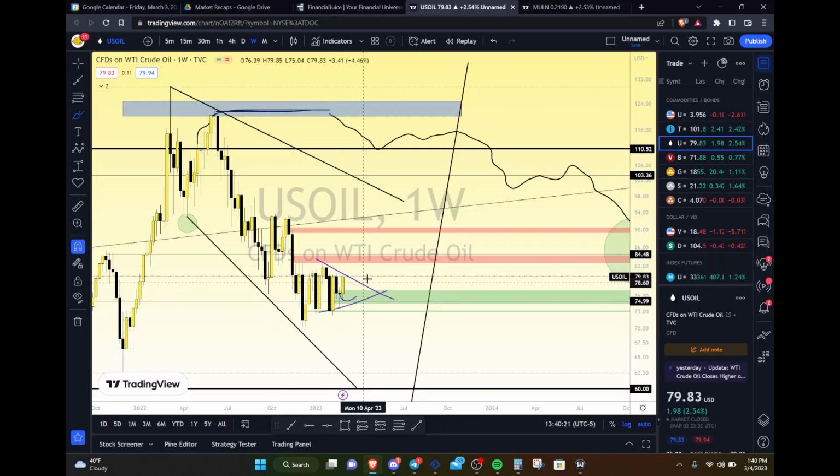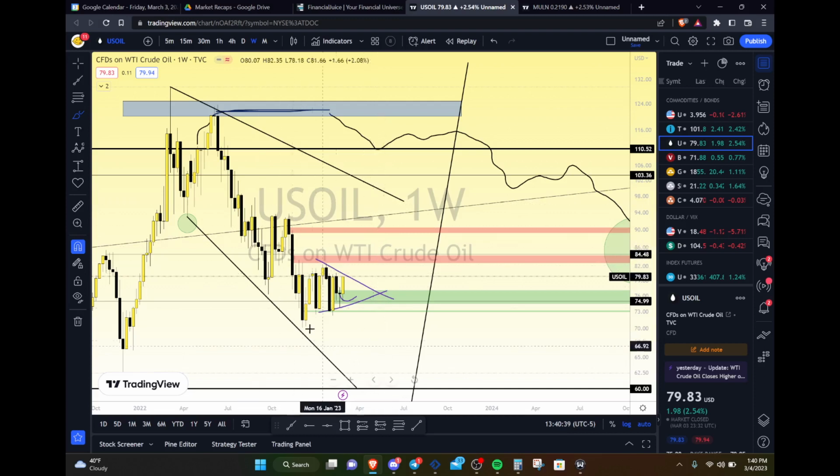So again, watch out for oil. And we do have our levels on the daily we want to watch out for, 85, 90. But in my opinion, if you look at the weekly, the monthly, like I mentioned, we are looking for moves back towards 95, 100, and potentially even beyond 100 over the coming year.